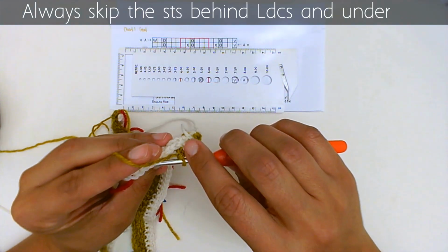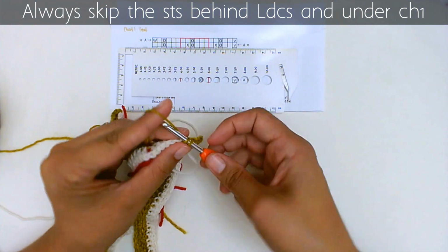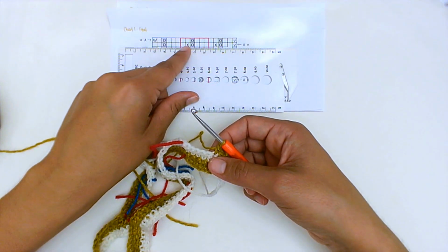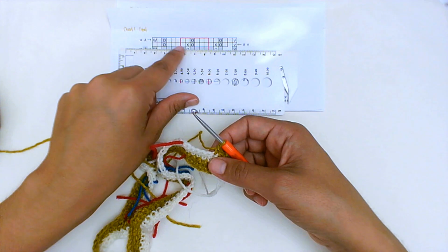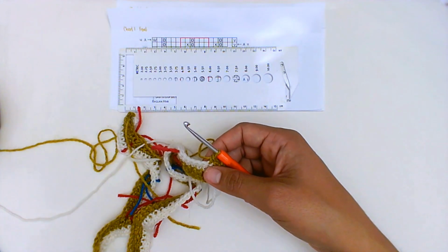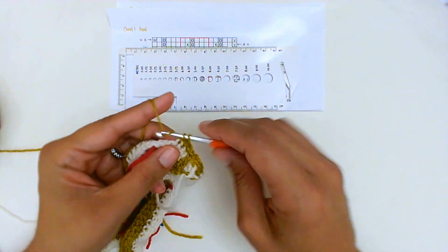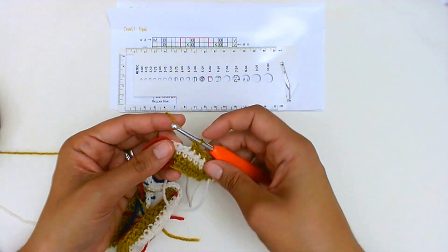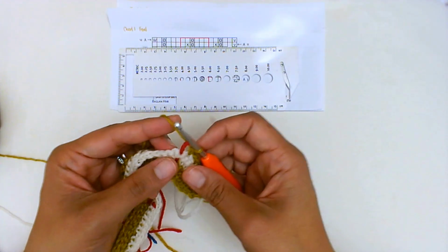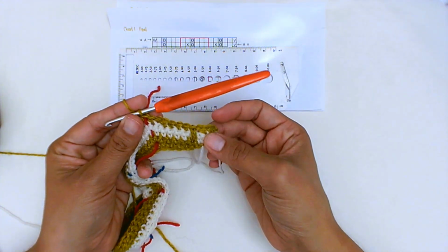But I have to skip the two stitches at the back from the chain and from the double crochet. And I single crochet. Now I still don't have enough stitches for the pink, so I will skip the pink and I will continue with the back, which is 1, 2, 3 single crochets, chain, and then two. Oopsie. So 1, 2, 3 single crochets, chain one, skip one, and then one, and my raglan is two. And that's it. That is my front one.